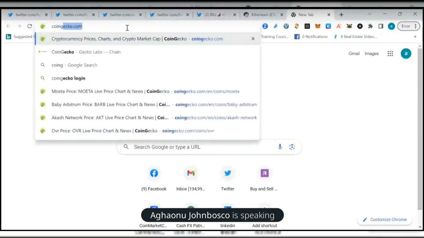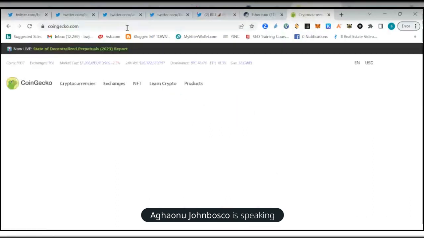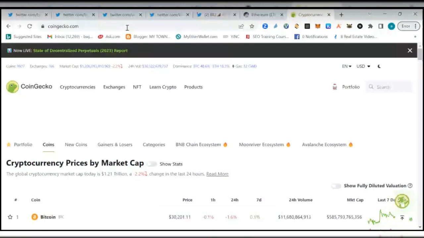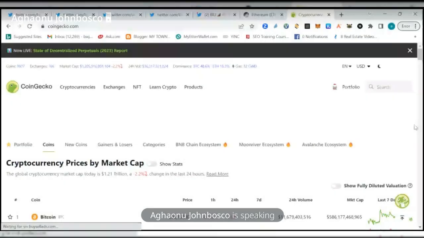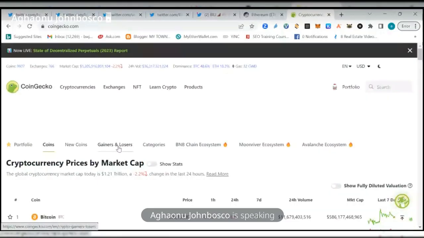I go to CoinGecko and I see trending coins, the coins that people are talking about, that people have sentimental interest in. Can we see the trending coins among these coins here? Let me see if I can see the trending coins. Or once you want to see them, we can start from here: gainers or losers. There you see the coins that did excellently well, and the ones that lost in the last 24 hours.